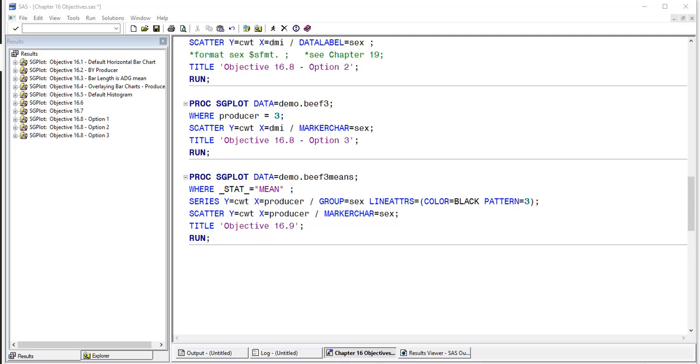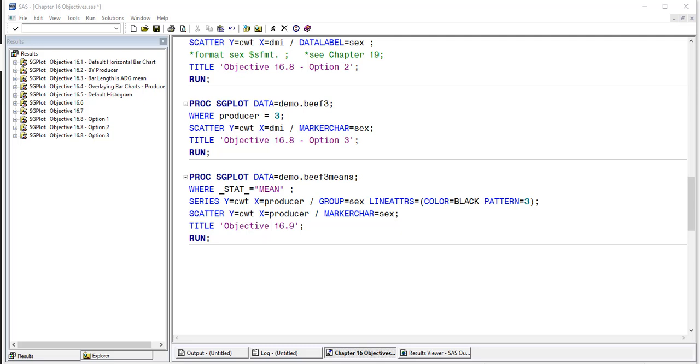In Objective 16.9, we're using the Beef3 means data set, and we created this as a permanent SAS data set in section 14.3. What we have here are the means of carcass weight for each producer and for each sex.